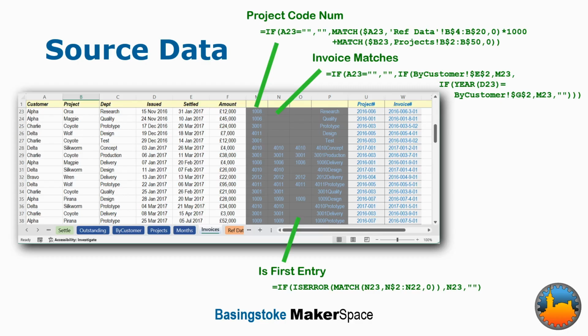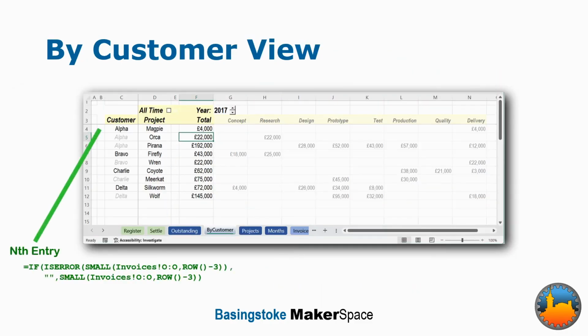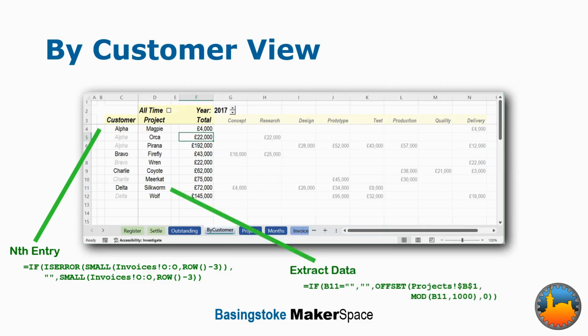The third column ensures that we only have the first example of each code, so the view will only have one row for each project rather than one for each invoice. When we look at the view, there is a column that identifies where the project data is coming from. In this case, it is column B. Notice that every entry in the row first checks that column B has a value. If it doesn't, we're careful to make sure the cell's value is the empty string. Column B is hidden here by the simple expedient of setting its font color to white.